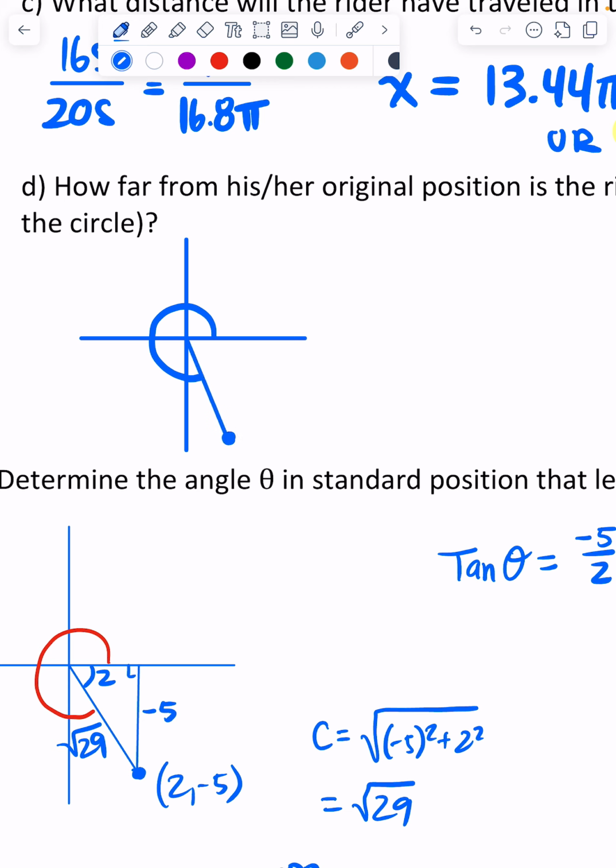After having started, sorry, I should have put this in, maybe there, right? If you want, the rider traveled this far. The one that I drew before was the angle of it. This is the actual distance of it. And we know the radius of this circle is 5.6. That means when they ended up here, they're still 5.6 as a length away from the origin. And we're essentially being asked to find this straight line distance.